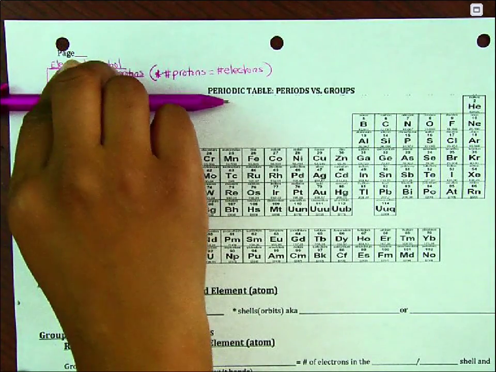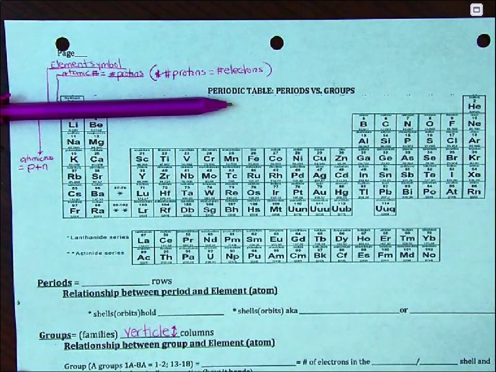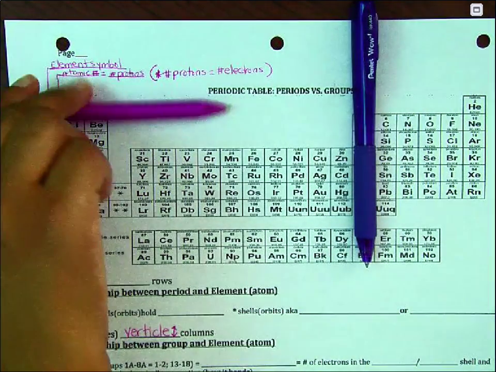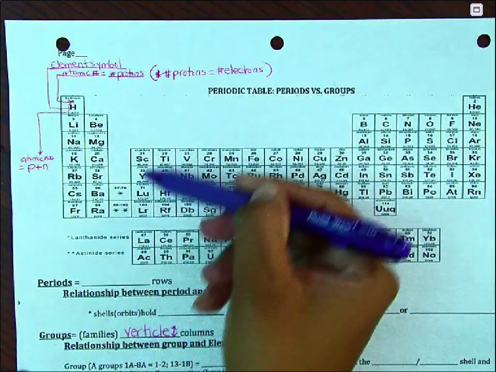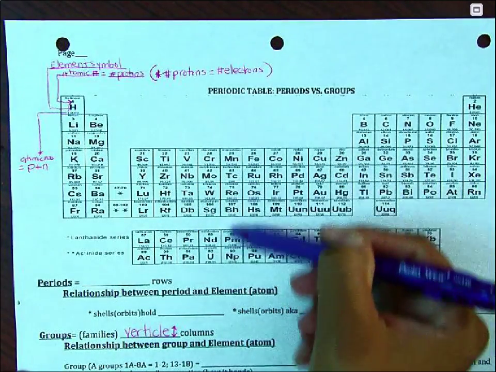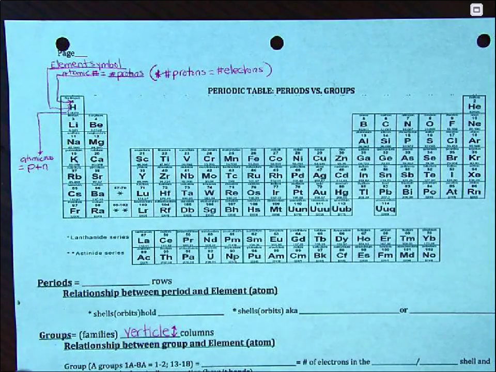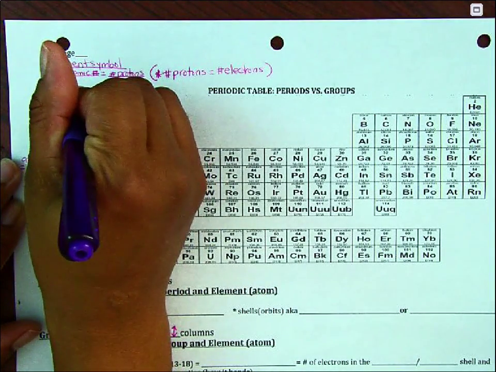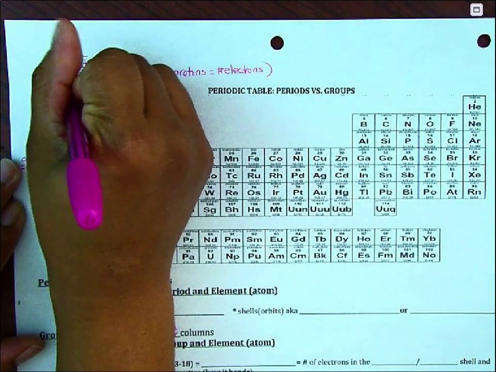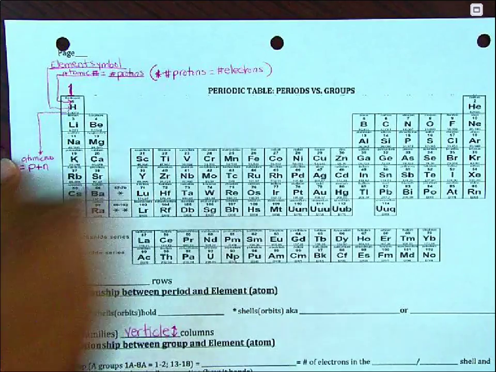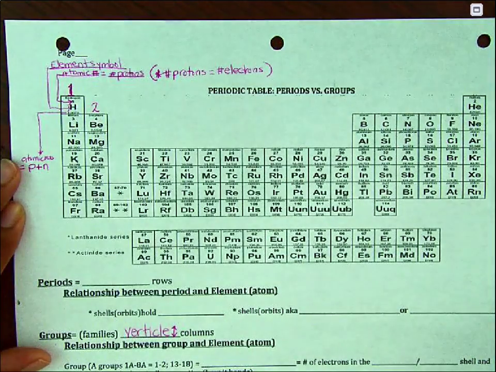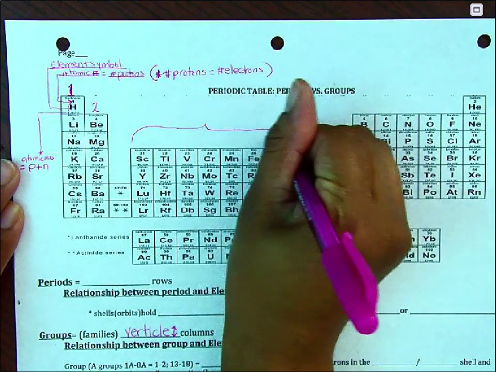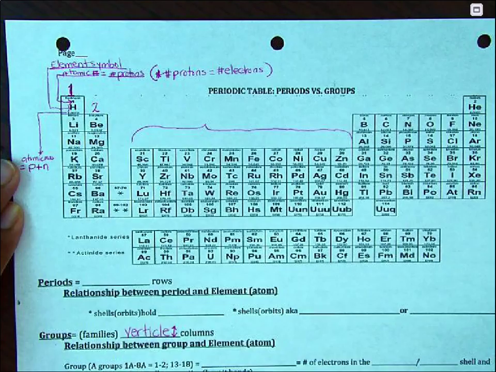So is my purple, my pink showing me families or groups, or is my purple showing me families or groups? Purple. So when we're looking at them, we're looking at these. All of your elements that are listed as this are considered to be in the same what? Family, also known as group. So families, similar properties are found vertically. They have the same type of properties that are going to tell how they're going to bond because they're in the same family. So we're going to number them. I'm going to number it in pink. 1. So this is group 1 or family 1. This is group 2. Before we label these, we need to point out that these are transition metals, which means that they do not always follow the rules that we're setting aside here.